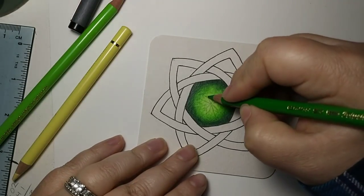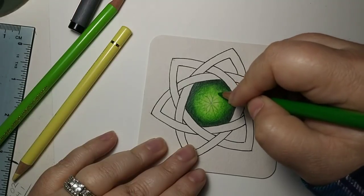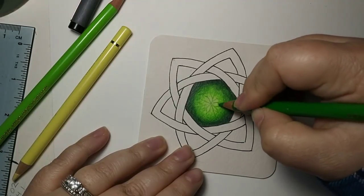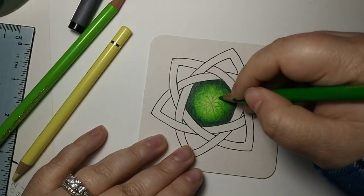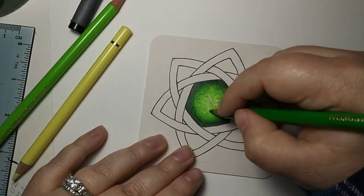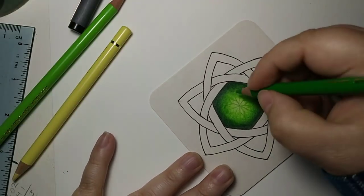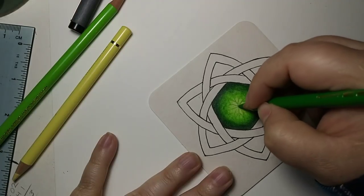Which I think just is kind of cool. It's like, I don't know. What would you call that? I've seen lots of little patterns inside gems and stuff like that. So I thought it'd be cool if we put one in here. Just like that, so that it has a bit of interest in the middle, you know?